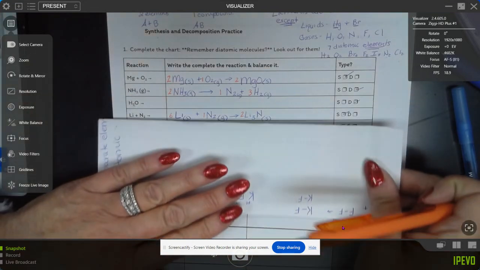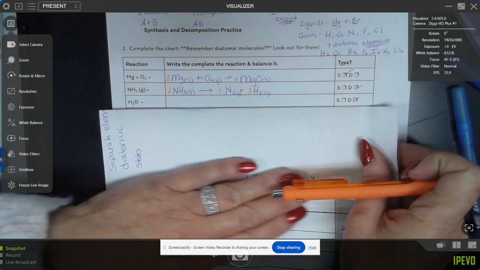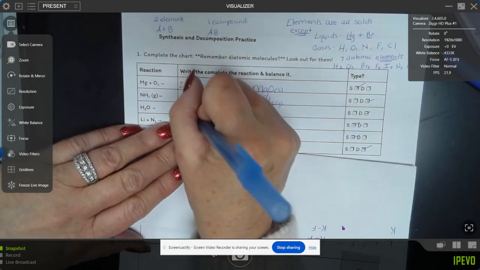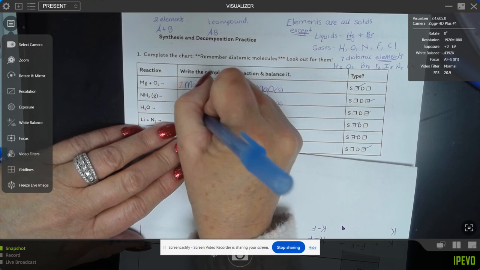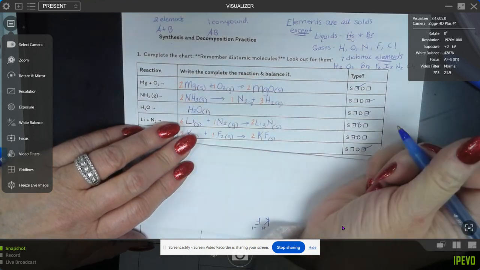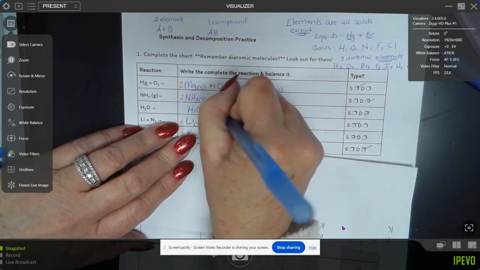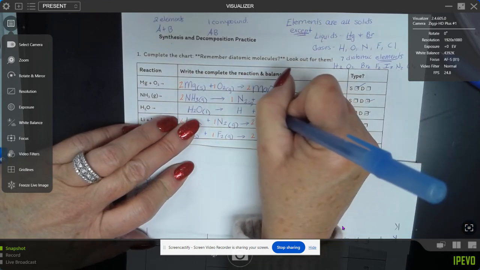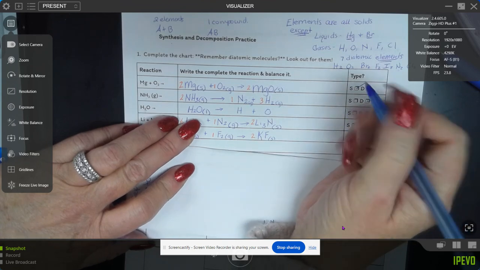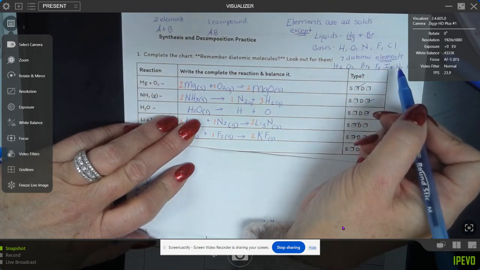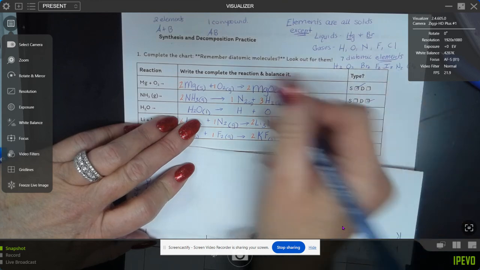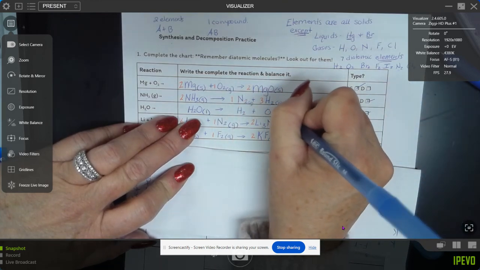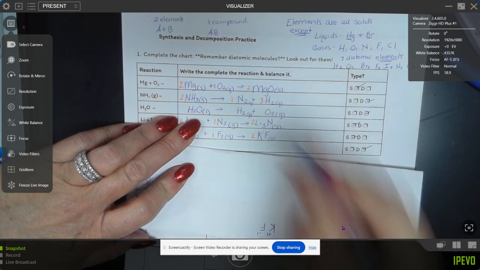All right, so in this case, we have water, H2O. If we're talking at room temperature, H2O would be a liquid. It's going to decompose to give us hydrogen plus oxygen. All right, both of those are part of the Haber-Finkel 7, meaning the 7 diatomic elements, so they both get a 2, and they're both gases.